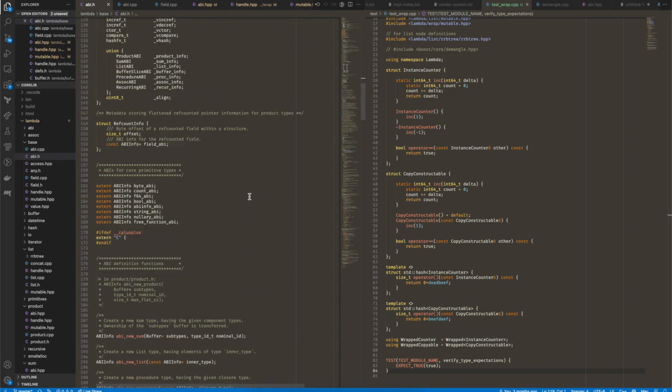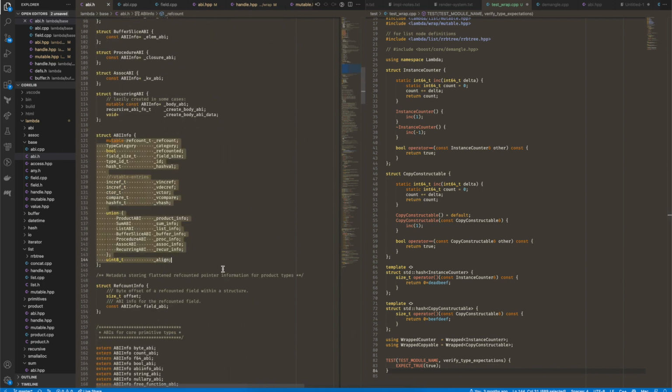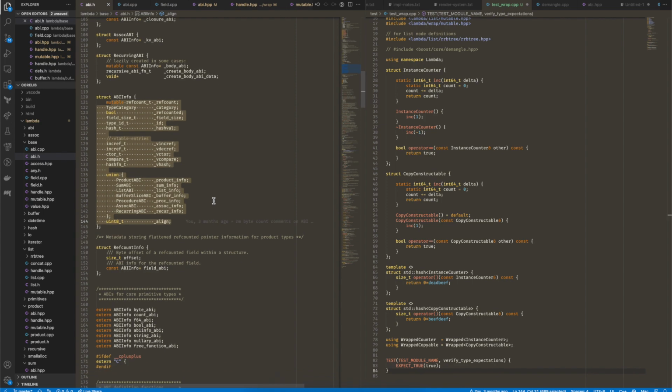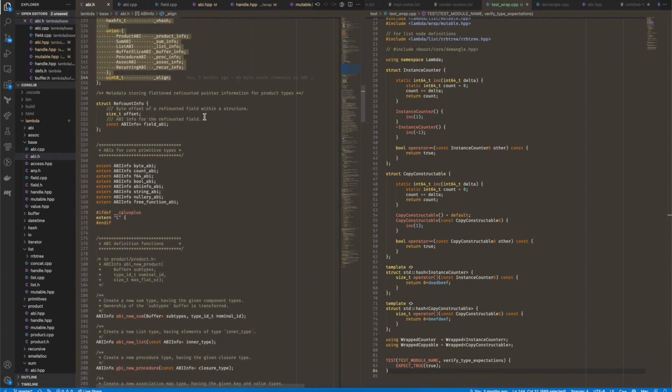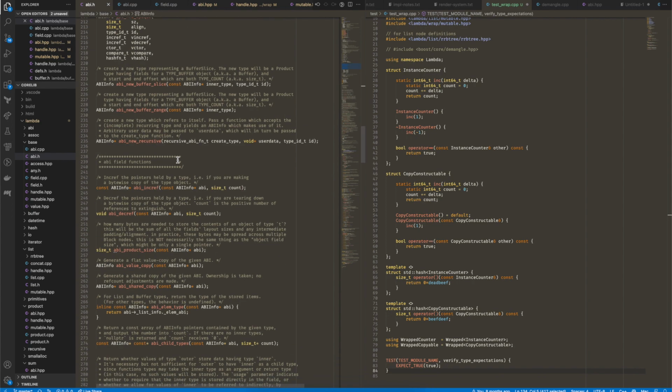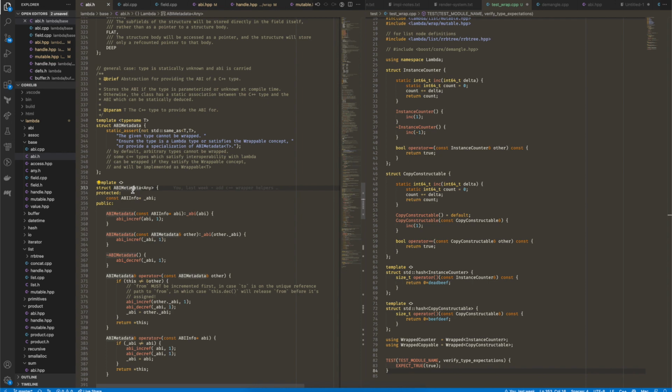And that actually allows us to get all of this data here, which is stored in a structure and passed around inside the language, as statically available, compile time available information that the compiler can then optimize away when it's compiling code that manipulates language objects. So that should make it more efficient to write C++ code that handles these language objects. So the templated class that's sort of the static mirror image of this ABI info, I've been calling ABI metadata.